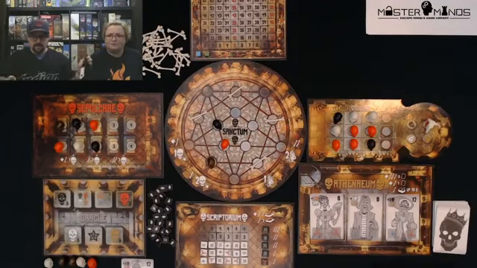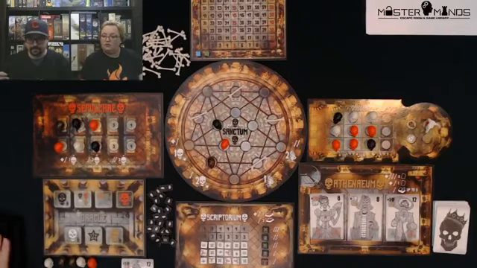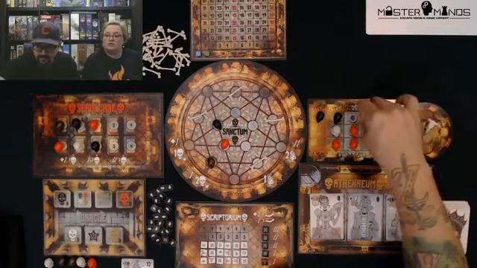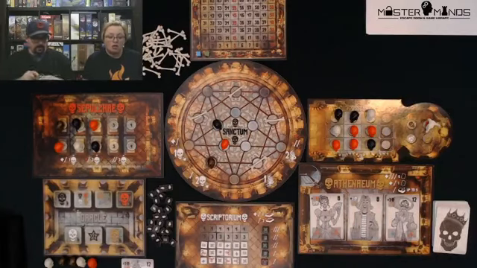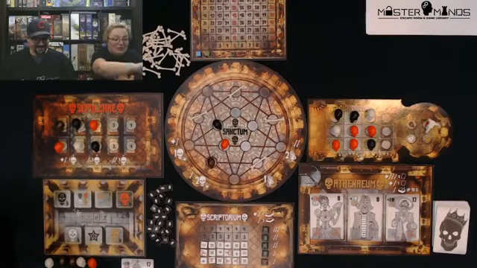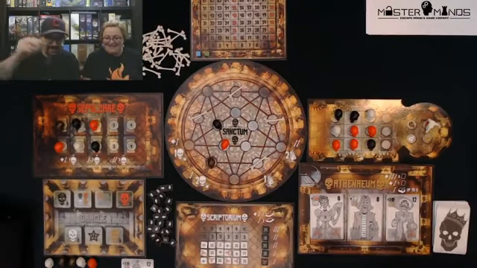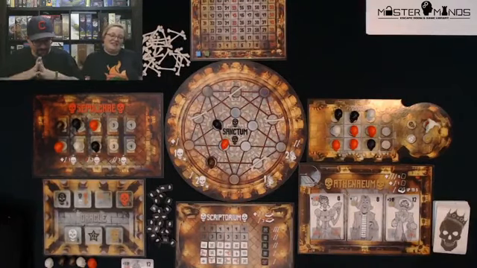Mm-hmm. So I got black. Here. I think I'm going to put it here because that's going to make black our public. I'm going to pay white to do my private. No, that's not yours. Oh, shoot. Oh, no. Start over. And I'm going to pay one bone to take two runes.